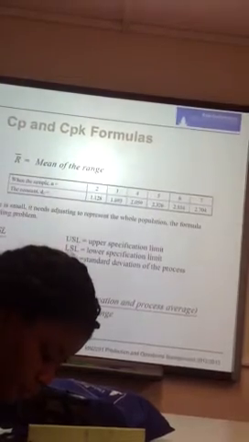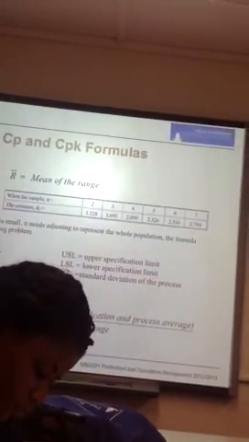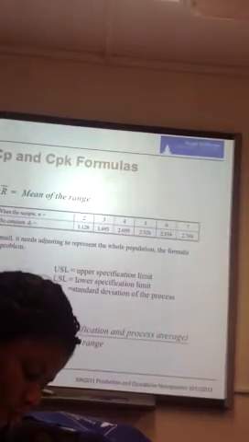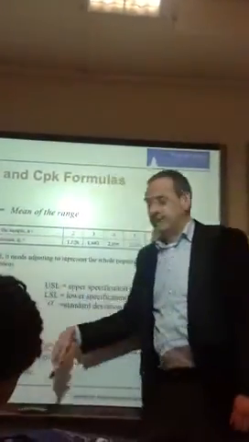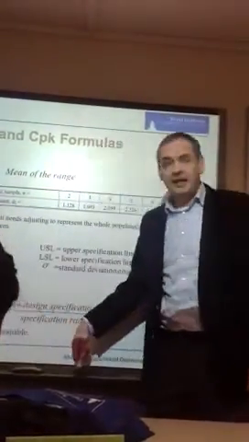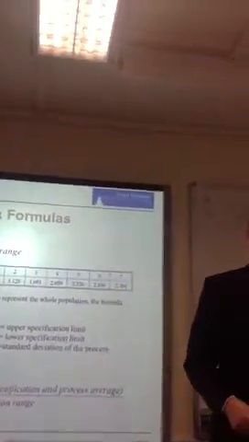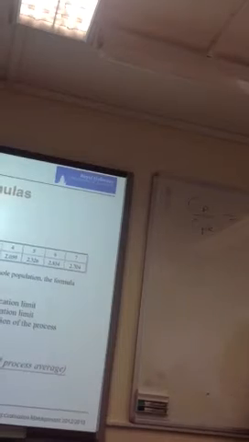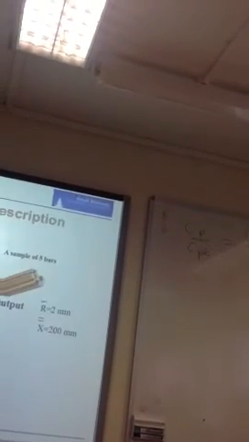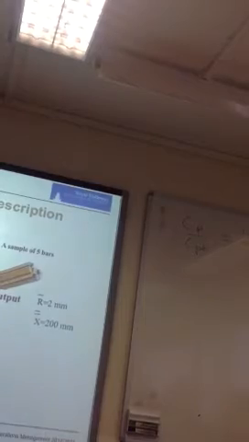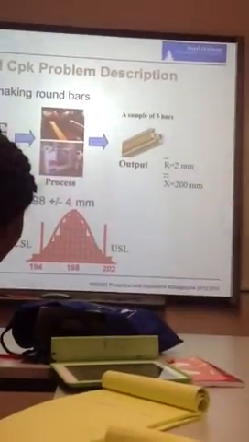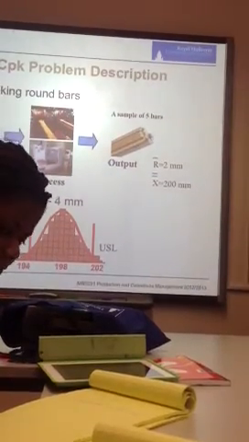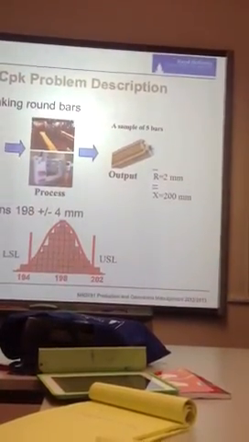What we're going to do now is I'm going to give you a very typical exercise. I give you all the numbers, and the idea is very simple. First you calculate sigma, then you calculate CP, and then you calculate CPK. So that's what I'm going to do now. This is the problem. It is a machine that produces steel bars. So picture a machine that just goes bars. Every day, people take 5 bars.